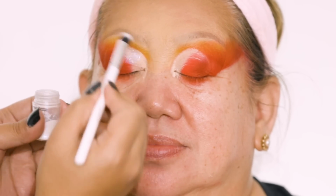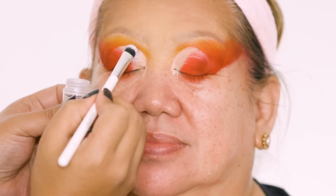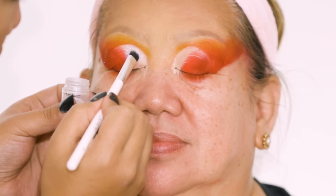This glitter is by MAC. This is Reflex Pearl. It's a white, or is this blue? It might be Reflex Blue. I think it's Reflex Blue.